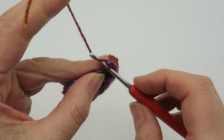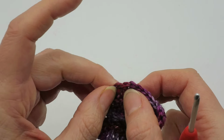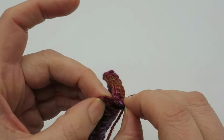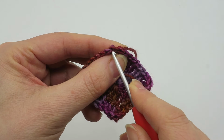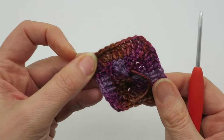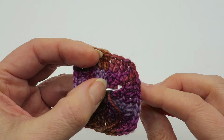Then you grab the tail end of the yarn and you pull that through. So if you have a quick look here, this chain is quite long, so you might need to pull the chain down a tad. So what you can see is here I've created a mock stitch. This doesn't create a bump like a slip stitch join does. I'm just going to get rid of this tail a minute.